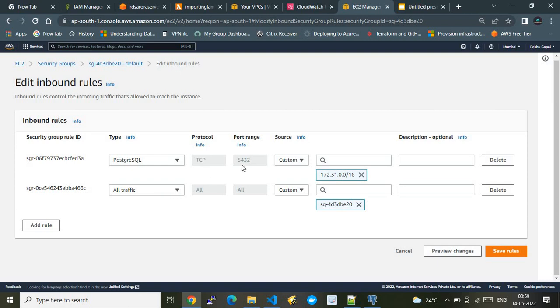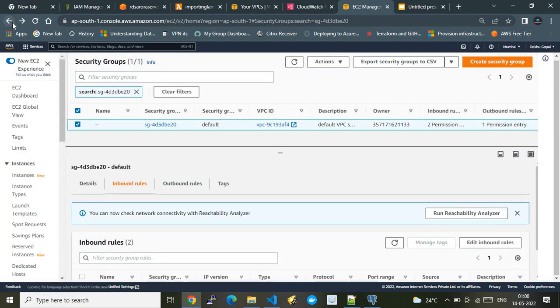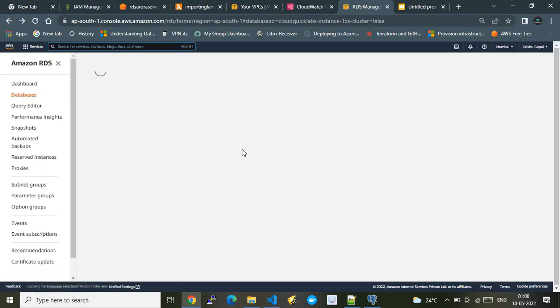Okay, but if you go to the above rule, here we are allowing port number 5432, which is the port number of PostgreSQL, from the source, nothing but my VPC side. This is my VPC CIDR. From that CIDR, we are allowing port number 5432. These are the configurations I have maintained at the default VPC security groups. All right, so these are the configurations that I have maintained at my database side.